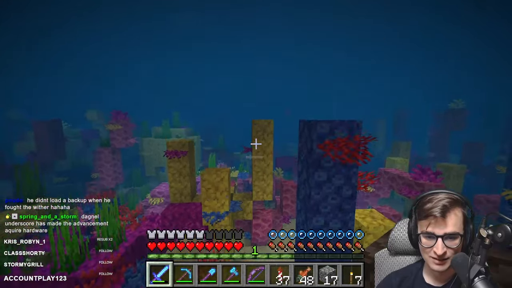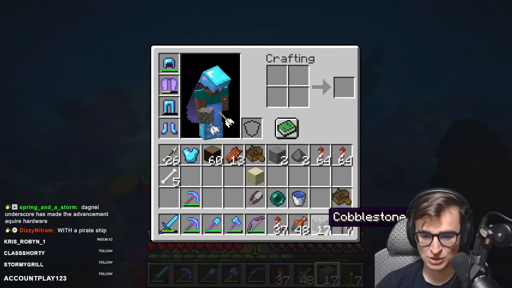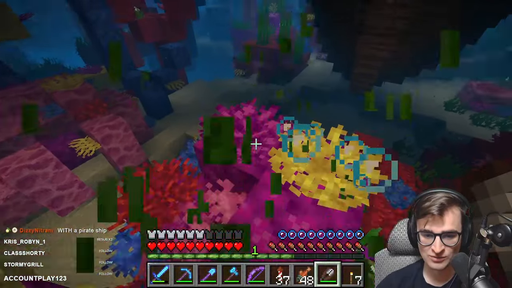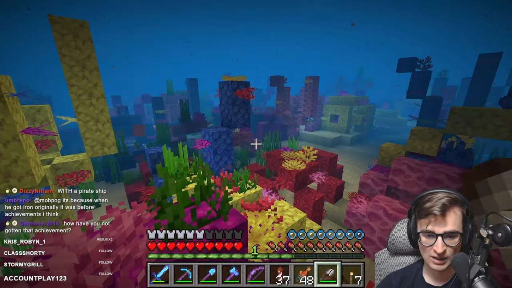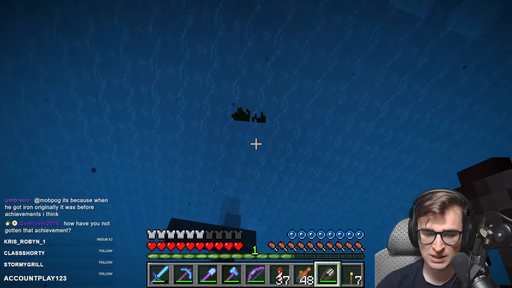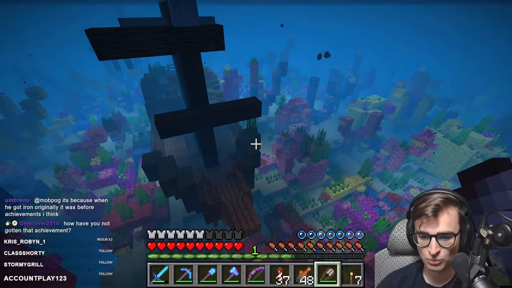A little insane. Alright, and now I got some shears, which means I should be able to get this tall grass. Seagrass, yeah. Is that different from... Right, that's different from kelp. How do you get kelp, and where is kelp?